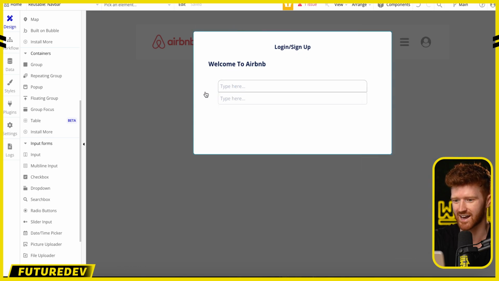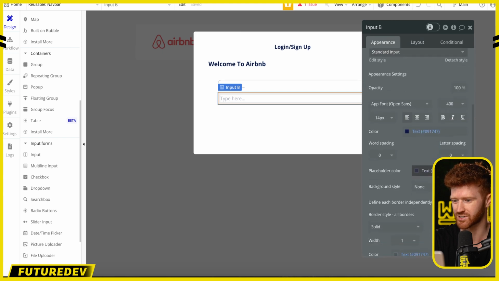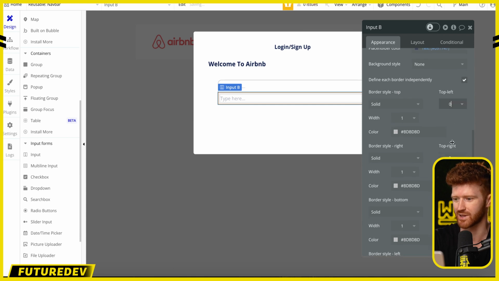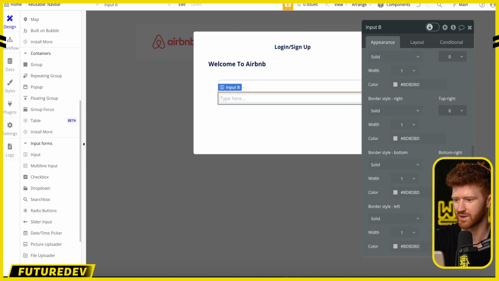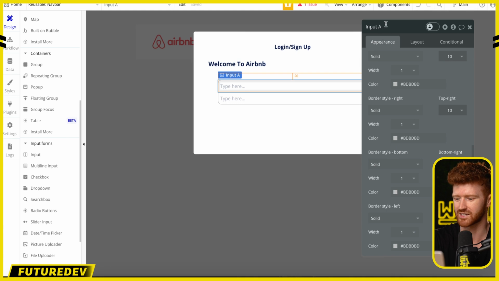And you can see that it has that straight line with the defined corner right there, but it rounds on the top and bottom. So let's do that for input B as well. And of course, we got to name these inputs. So let's scroll down or go to appearance. And then we can scroll down and we'll define each border independently again. This time we'll make the top left and right 0s. We'll make the bottom right 10, bottom left 10, just like so. Then you can see we got the same effect. You can see that straight line, but on top and bottom, you see the rounded borders, and that's what we're going for.